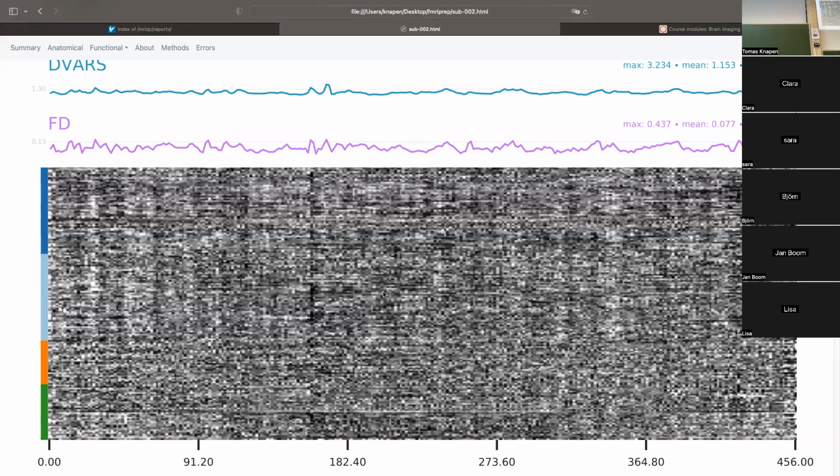So one thing that I wanted to point you to, and it's maybe not the best example, I can look through different runs. This is a carpet plot, and it shows you how bad things get when people move. And it's really well designed, this plot. So you see the fractional displacement up there. It tells you how much people moved, from the motion correction, right? Now, what is a carpet plot? Because I should explain that, of course.